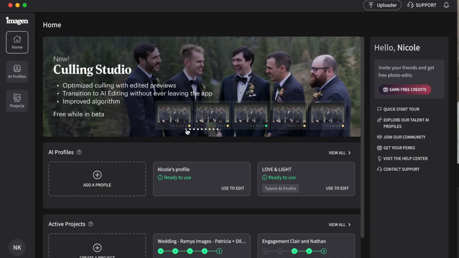Imagen AI also has a culling module, which I tried recently and I found it quite effective. It does require a small subscription fee and you pay the software to edit at a very reasonable rate. I find using Imagen AI can help you expedite the whole culling, color correcting, and cropping process at a very reasonable rate.